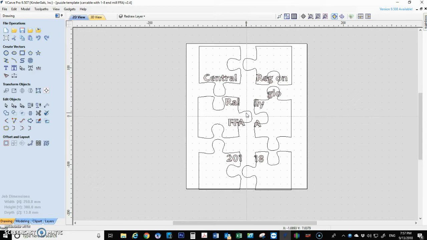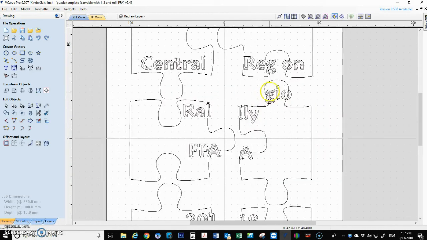I wouldn't call them a machinist fit, but really you wouldn't want them to be a machinist fit anyway, because you wouldn't be able to get them together very easily, but they're very close. So one thing to note here that I did do is, you see where this overlap is here, I went ahead and cut the whole letter, even though it wasn't going to be part of the puzzle piece. That way I was sure that I got the whole part of that letter instead of just some of it on the puzzle piece.